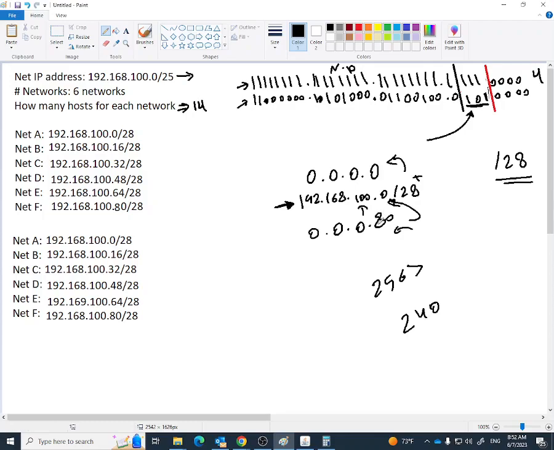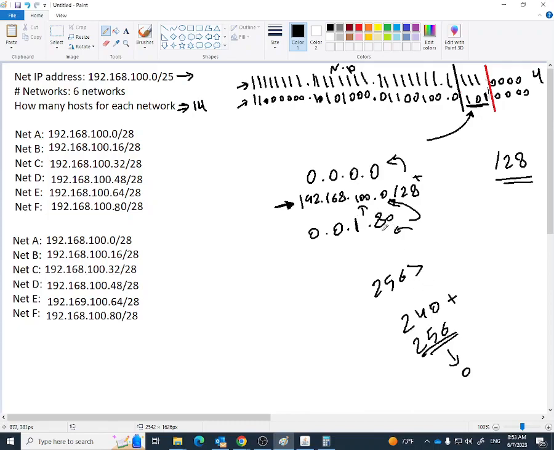Just imagine that was the case. I got to a point where the number that I have here is 240. And then after that, I added 16 to it. So what do I get? 256. The moment you reach 256, you set it back to 0, and then you change this 0 that you have here to 1. Now, this is not applicable here, but I'm talking about the future. In the next video, I will show you a case where you may actually get to that point.